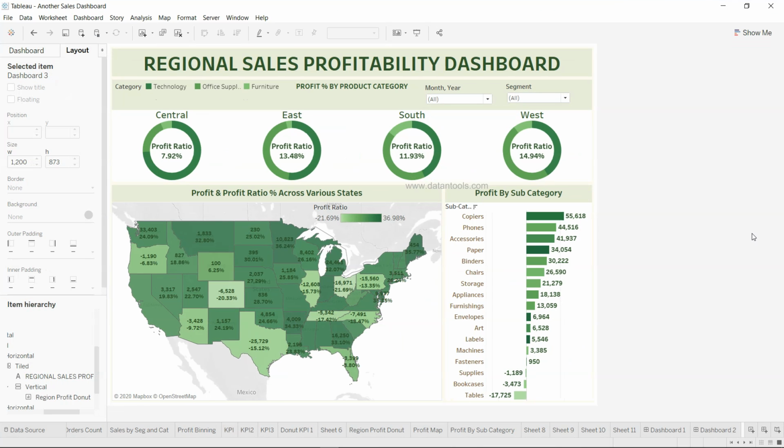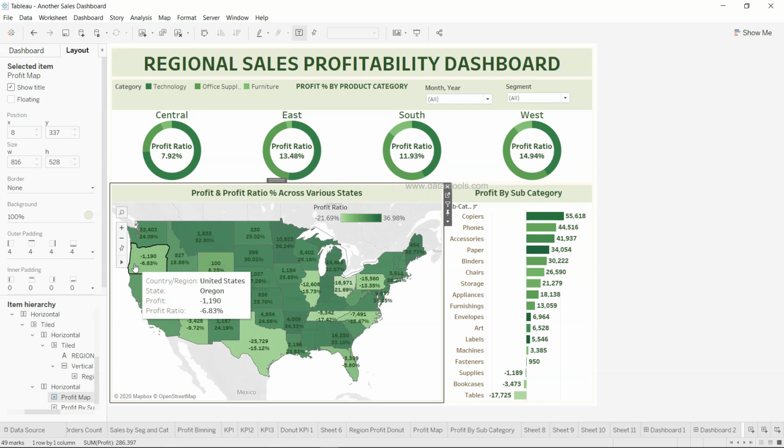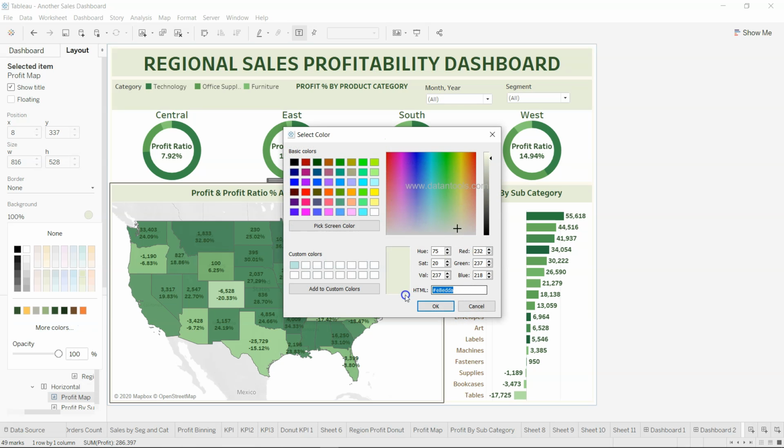Apart from that, I have done nothing, but if I double click over here, it's the coloring, and in the background I have chosen this green color. If you want to see the color code, this is the color code.